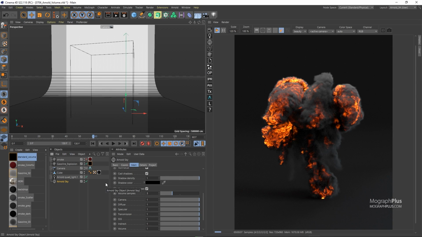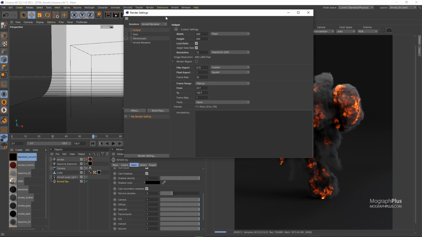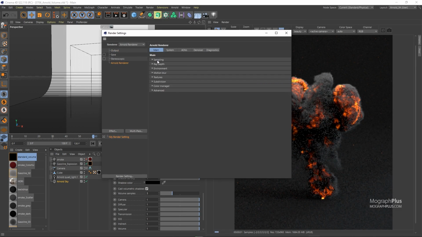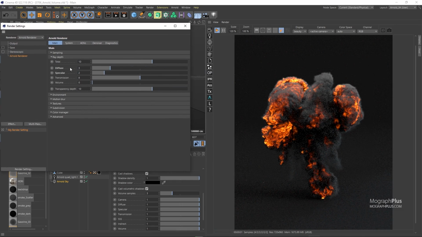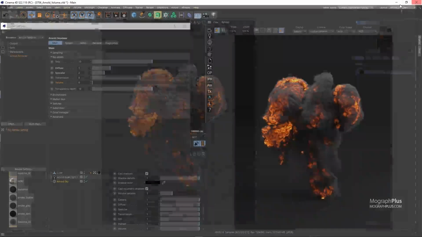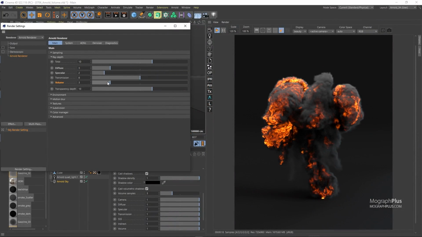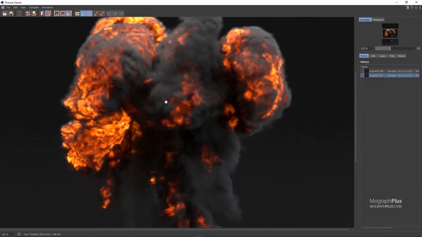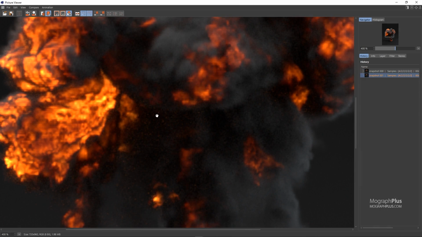If you want to have multiple scattering in your volume, you need to go to render settings under the ray depth section and increase volume ray depths. Let's set it to 0 for now and take a snapshot. So this is with volume ray depth set to 0. Now set it to 2. Take another snapshot. And now if you compare this render to the previous one, you notice the emission scatters in the volume a bit, which makes it more realistic.